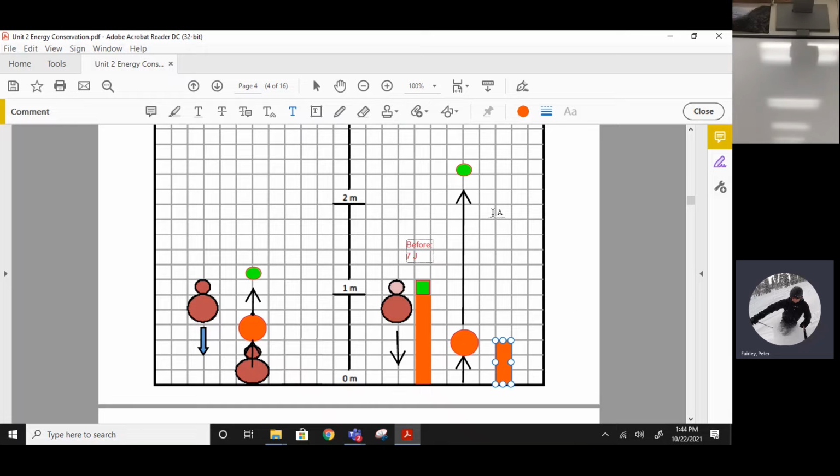And if I do my math correctly, copy paste the tennis ball energy diagram, drag it over to next to the tennis ball. Now it has 2, 3, 4 boxes worth of energy.